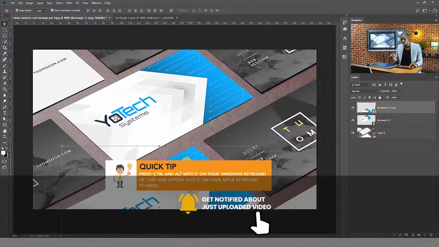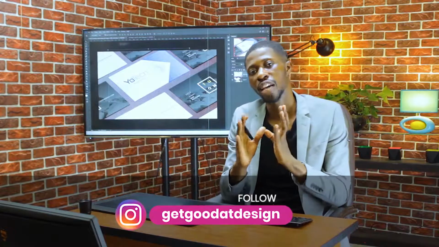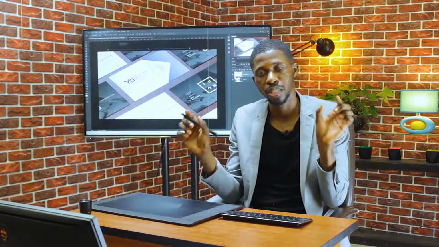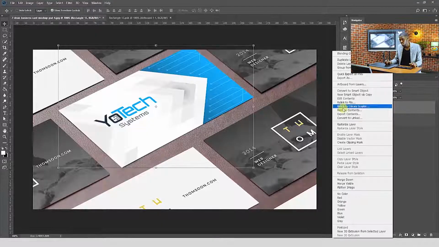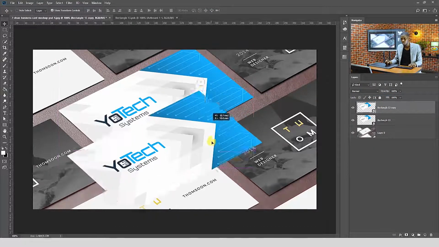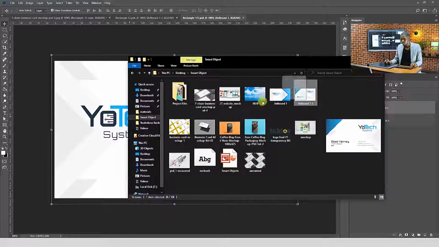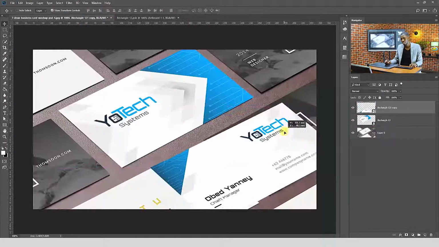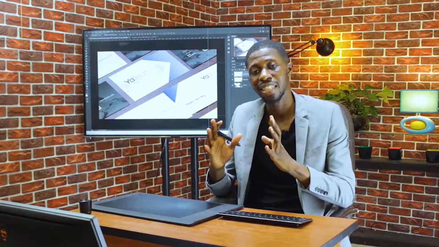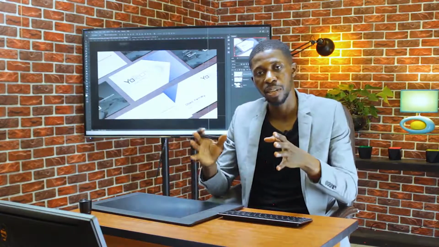So I'm going to undo it with Ctrl Z, and the best way to do that is through smart object via copy. Smart object via copy helps you to non-destructively replace two smart objects. Let me show you how. By right clicking on this and choosing smart objects, new smart object via copy, we have two smart objects. So we can push one here, double click on this, and now let's bring the front here and see what happens. You can see that it has been replaced without affecting everything else. So that is how you can use smart object via copy to replace different smart objects.